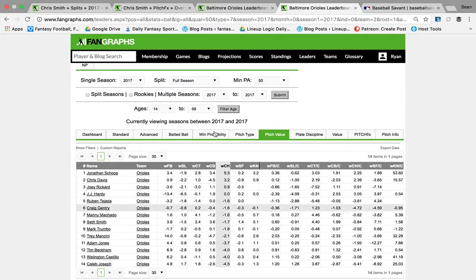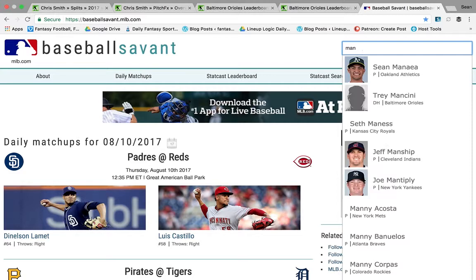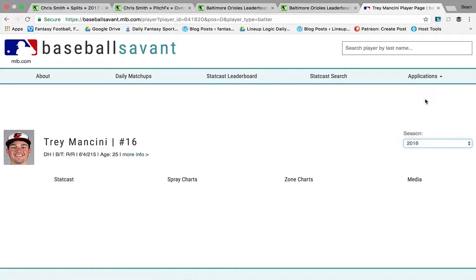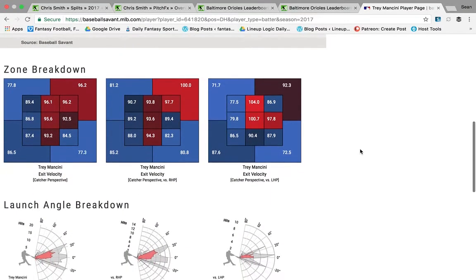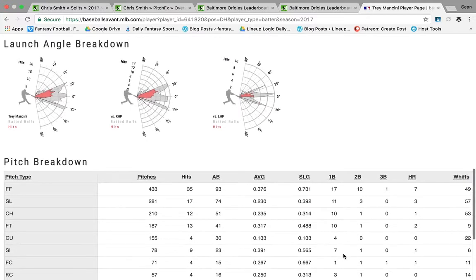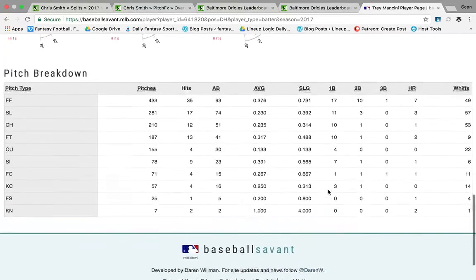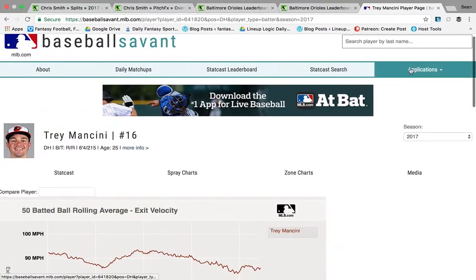But we do want to see, okay, let's go over to Baseball Savant and figure out if these guys really are going to be able to hit home runs, because that's what we want. So we go straight to Trey Mancini here. I'm going to search for Trey Mancini and flip over to his 2017 splits because that's what I've been looking at this whole time. What I'm looking for, again, is that we know he's hitting righties. It's clearly the fastball that he's capable of hitting, 376 average, slugging 731. That's pretty solid. If I were to play Mancini in this situation, that's really pretty good. I like that a lot, that he hits that four-seamer well, right?